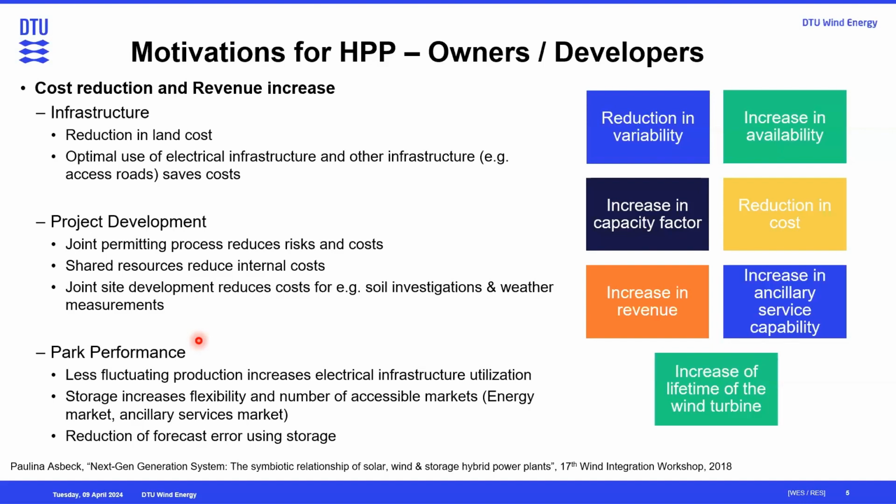But most important, performance can increase quite a lot, like less fluctuating production, better electrical infrastructure utilization, and increase in flexibility. Again, these are quite similar to what I was saying in the previous slide, but now we are talking in terms of the power plant owner's point of view. That means you are basically trying to maximize the profitability of the plant.